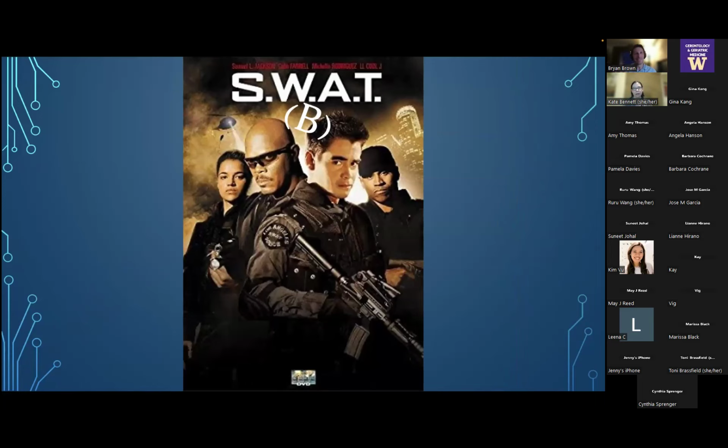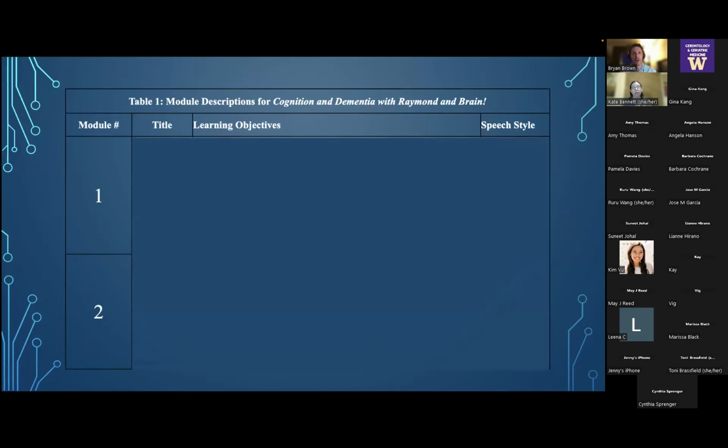So this is the movie SWAT from I think the early 2000s, some celebrities who are now older. But anyway, the reason I bring this up is I always start my learning objectives at the most basic level with students will be able to, or learners will be able to, and you follow it with an action verb. If you always are very clear about what your learners will be able to do after they watch the video or hear your lecture, or whatever it is, you'll be more efficient in creating the content, and it'll be more effective.